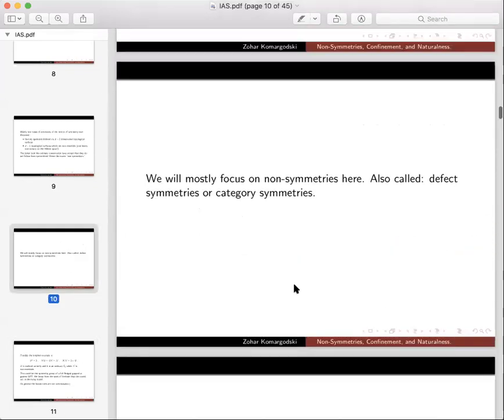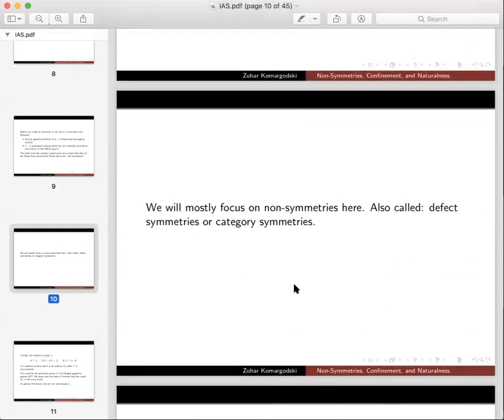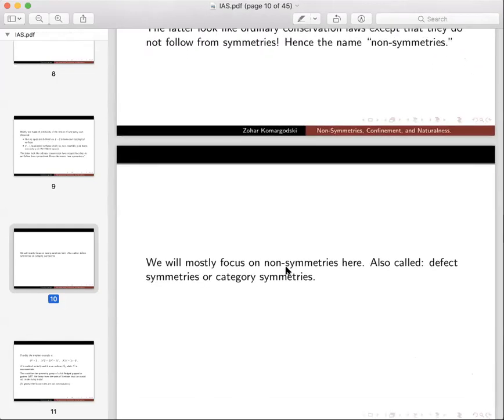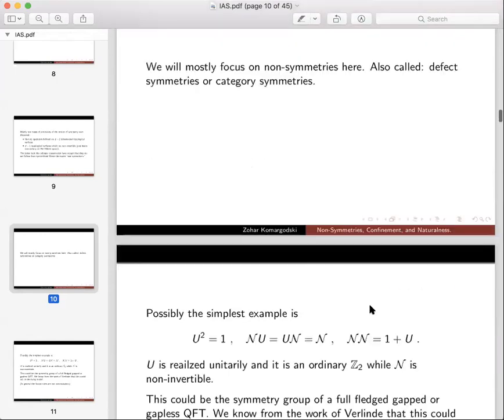Now, to convince you that such things exist, I'll go through the simplest possible example, which is a pedagogical example. Then I will talk about the gauge theory in 2 dimensions that surprisingly admits many such symmetries. The existence of these symmetries in this gauge theory explains many facts about it and allows us to do new computations. That's the plan of this talk. So first I'll go through some pedagogical examples.